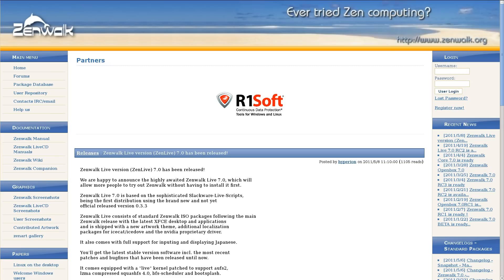In distro release news, this week version 7.0 of the Zenwalk live CD became available. We've talked about Zenwalk a couple of times before. It is basically Slackware with a graphical interface on top of it, a very easy-to-use package manager, and one app available for each different type of category. So if you've ever been interested in trying out Slackware but didn't want to go through all of the setup process, this may be a good time to give it a shot. You don't even have to install it on your system.